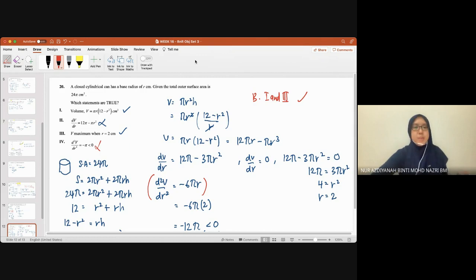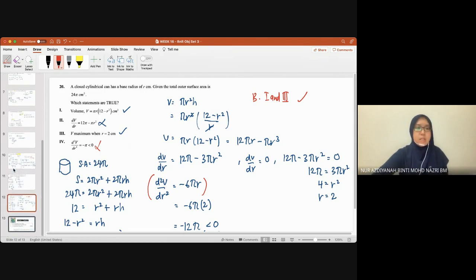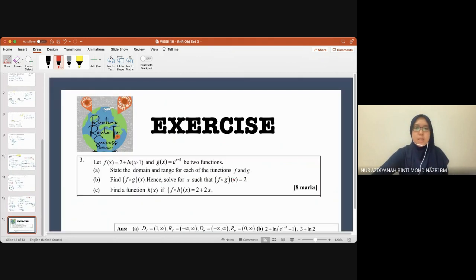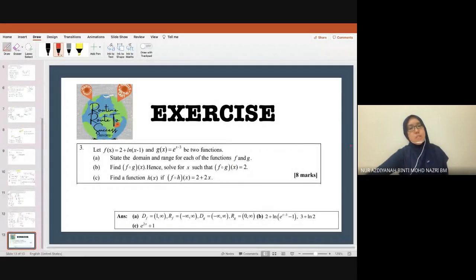Jadi madam minta, just take a look at this exercise. Boleh salin dan tengok jawapan akhir. So this exercise, you try to finish off. And then madam just nak awak hantar soalan ni lah. Hantar jawapan kepada soalan ni as a proof for your attendance. So I think most of you are free at 3. So ambil lah masa, soalan ni tak panjang pun. Cuba jawab soalan ni and terus submit. Today terus submit your work at GC.